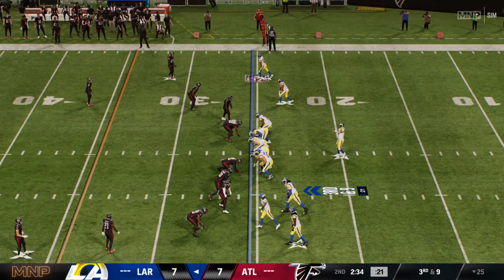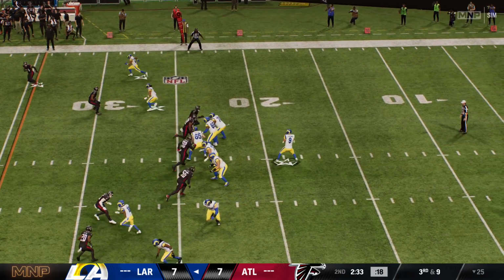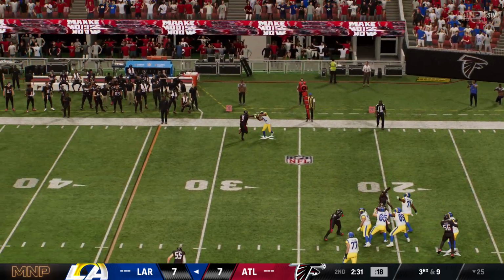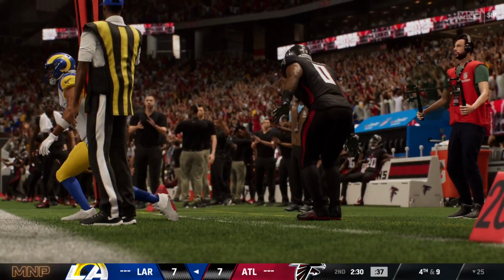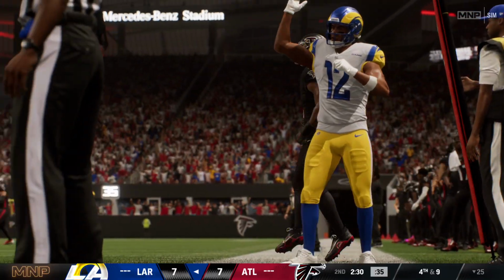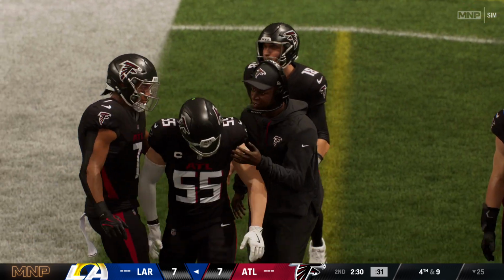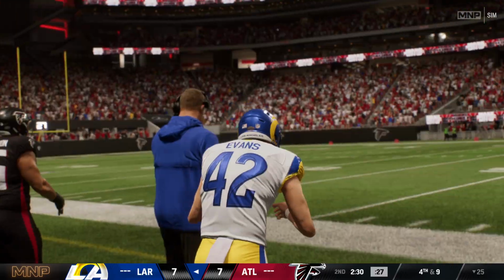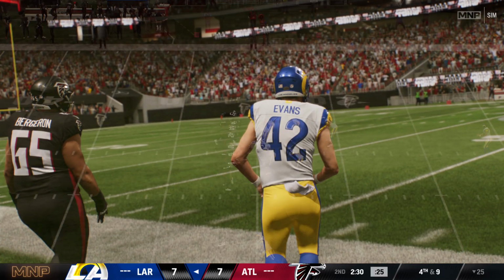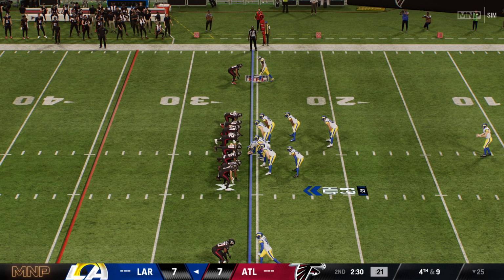Now they're facing another 3rd and long. 3rd and long for him here. Really fired that one, but they couldn't connect. Couldn't connect with Puka Nacua. And now they're staring at 4th and long. Kate, I think that was the type of play we expected out of this defense to start the game. Can't undo that opening drive touchdown they gave up. But that can sure help to get yourself off the field with that 3rd down stop.